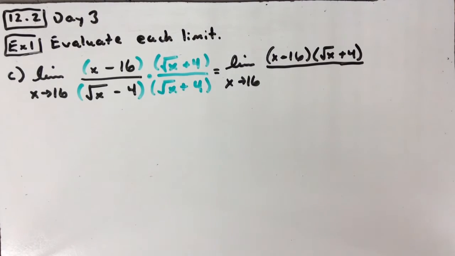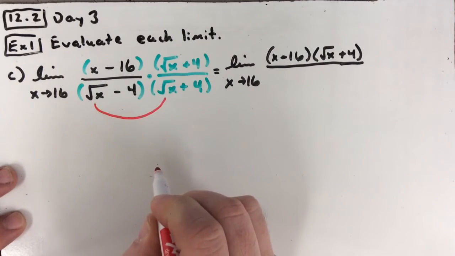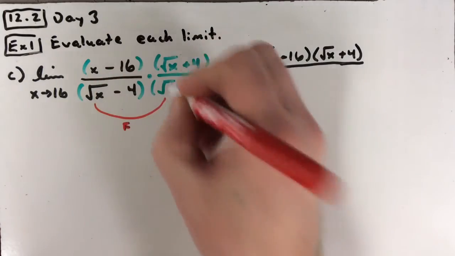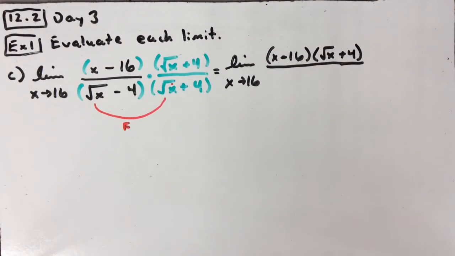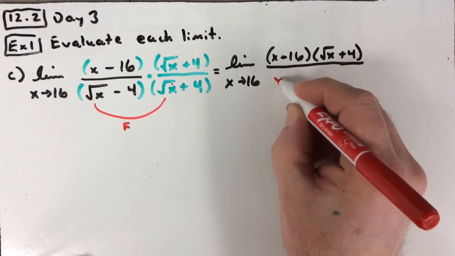When you go through and you multiply these conjugates together, we're going to want to go through and FOIL this. We have two terms here times two terms here, so that foiling process is what we would use. So if I do the square root of x times another square root of x, that's the F part of FOIL. Well, square root of anything times that exact same square root again gives you what's on the inside. The square root of 5 times the square root of 5 gives you 5. The square root of 19 times square root of 19 gives you 19. Square root of x times square root of x, that just gives us an x.